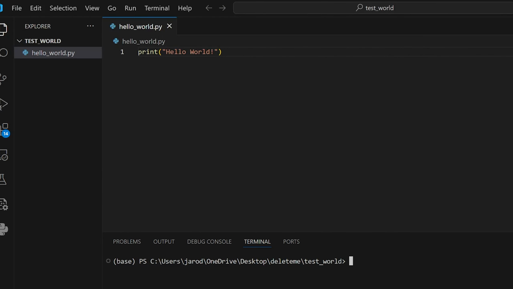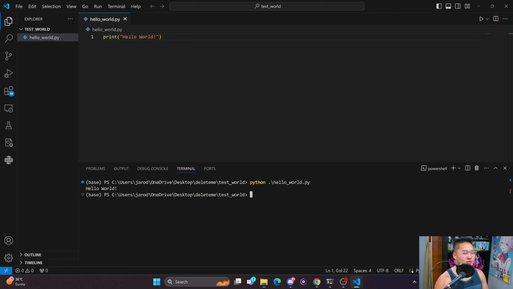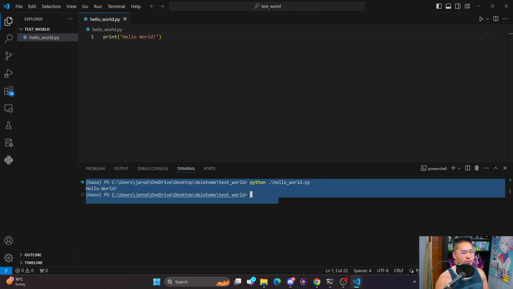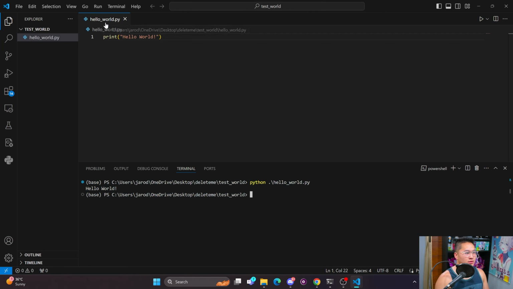And then what we can do now that we have the terminal open, you want to make sure that it's in the same folder that the script is located in. We can type in python and then hello world.py, and you can do auto completion by just clicking tab. And so what's going to happen if we run this, we're going to get a hello world in the terminal, and boom, that's running your first Python script. So you can either run it in the terminal this way, or if you want to do something that I highly recommend you learn how to do effectively, debug the code.